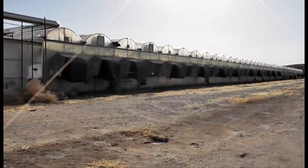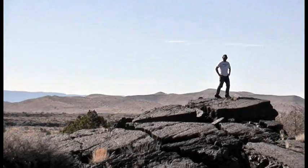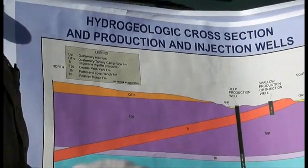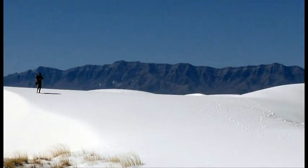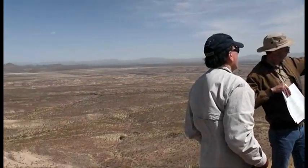New Mexico was to let them see the surface expression of a geothermal system. Many of the places we visited around Socorro, down at Radium Springs, at the Masson Greenhouses, and up in Valles Caldera, we know from drilling and from geophysical studies that there are geothermal reservoirs in the subsurface. So this was an opportunity for the students to see what the surface expression of a deep buried geothermal system is, because if they're out in exploration in some other part of the world, they'll have to look for surface features that might be an indication that there's a geothermal system at depth.